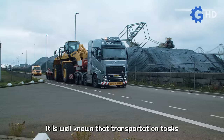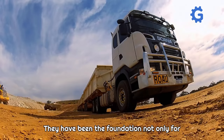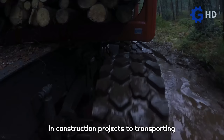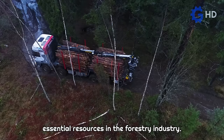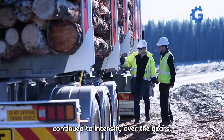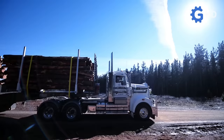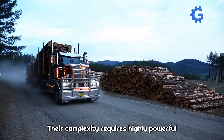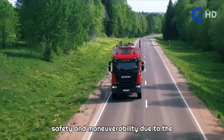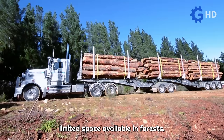Transportation tasks are a fundamental part of work in any heavy industrial sector. They have been the foundation not only for the movement of supplies by road, but also for the complex tasks of transporting important loads — from moving raw materials in construction projects to transporting essential resources in the forestry industry. It is in the latter where efforts to find the ideal transport machinery have continued to intensify over the years, requiring highly powerful and robust trucks that can handle substantial cargo while providing safety and maneuverability in the limited space available in forests.